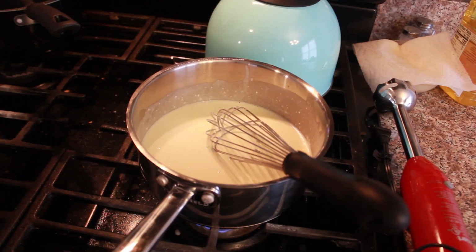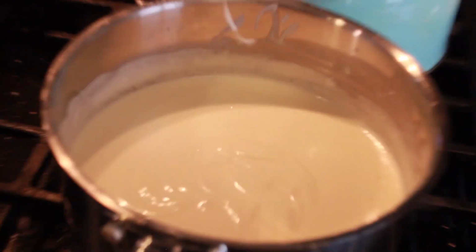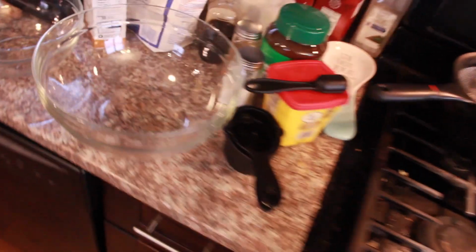So you never know. In this cheese mixture, add about a teaspoon of vanilla extract. You want about this thick layer of consistency. I don't know if you can see that. Turn the heat off, let this cool down, and we bring it on over to the eggs.